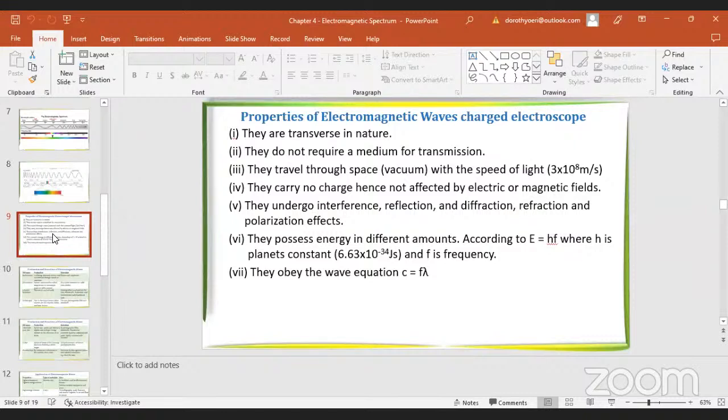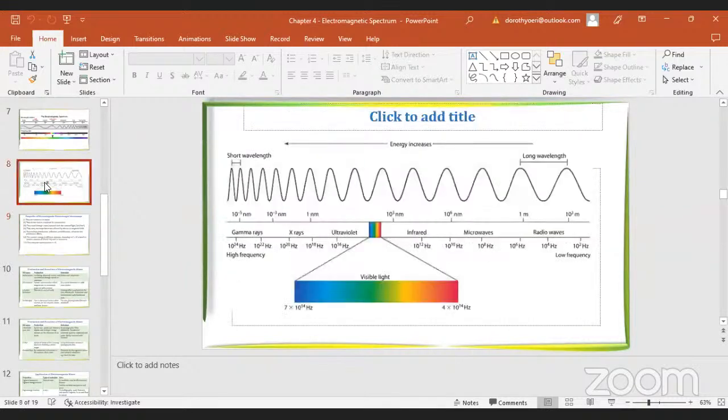Look at number 9. Look at question 9. Name the radiation represented by A. That is a radiation between the visible light and X-rays. So I will take you again to that chart. We have the radiation between the visible light and X-rays. From that table, you can identify the radiation between the visible light and the X-ray.